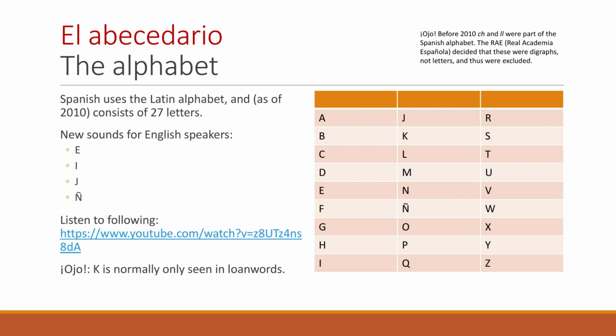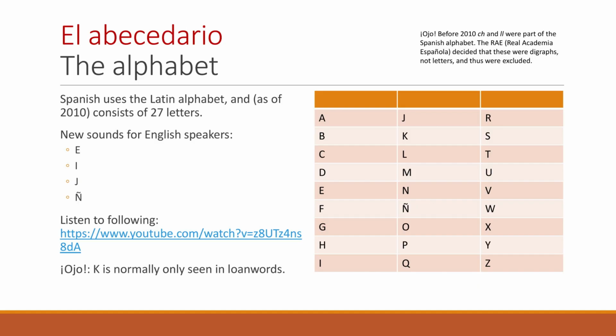So the new sounds for, I guess, English speakers, that's what I'm designing my lectures around, right? E and I. I does not have the English I sound, so it's I, E, I. The J is J. I'm not really so great with describing pronunciations, but I think later on in the channel, Mesa Española, somebody who's really good at that can probably explain how to make this sound for the J. And then Ñ, kind of a ñ sound.